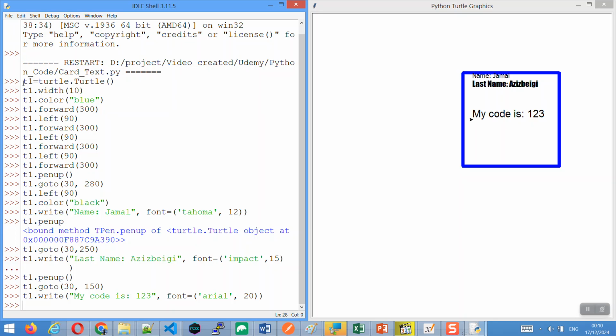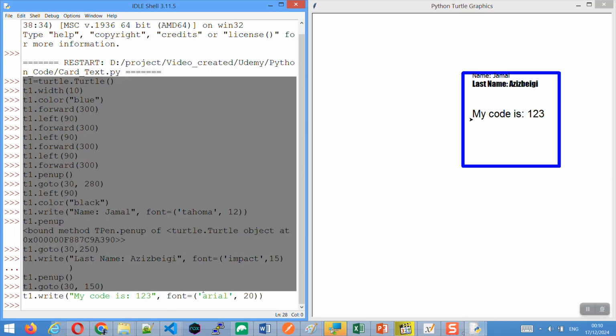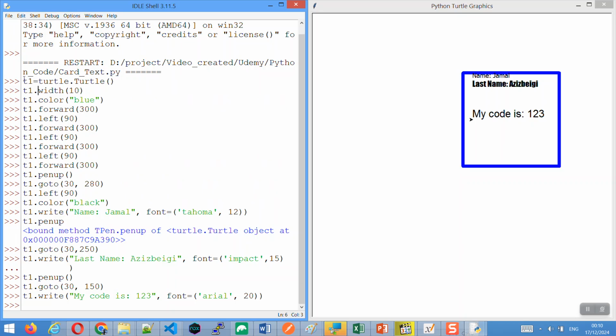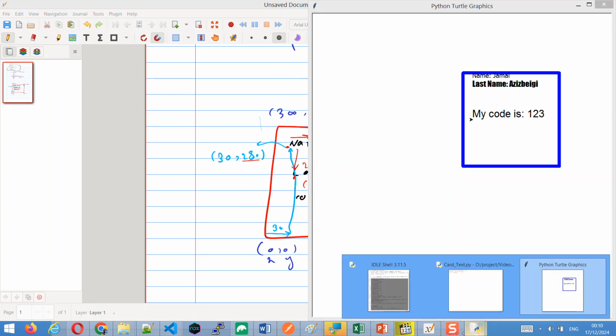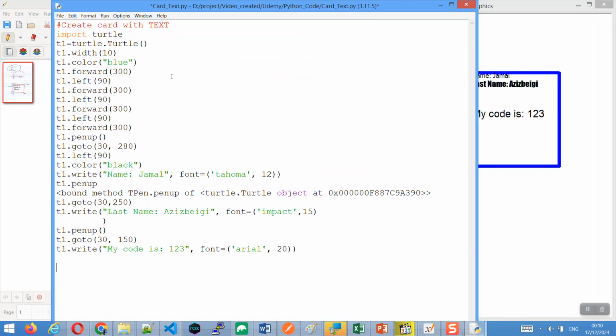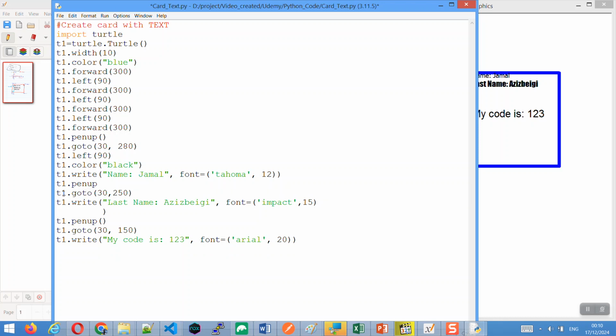How do we regenerate this code? Please copy all of them here, but it requires some extra notice, because here, go to our code and paste here. We don't require this line, and we can write this code here.